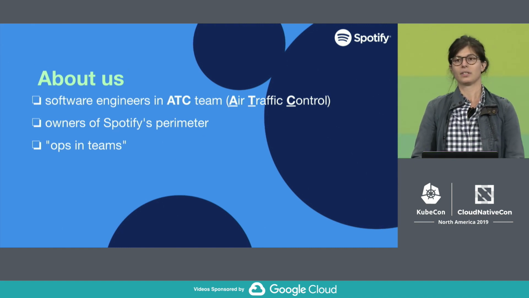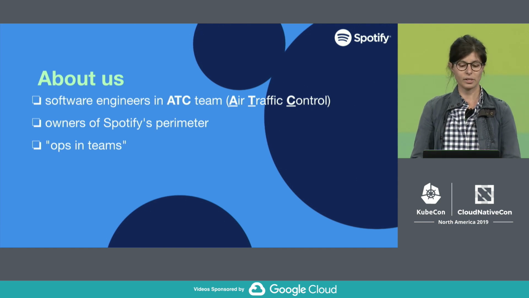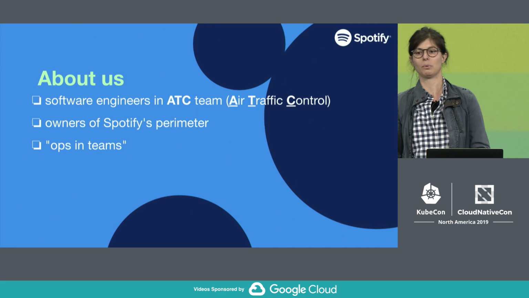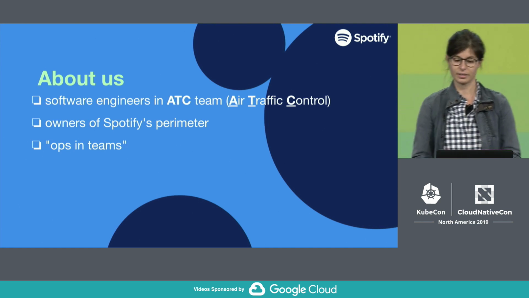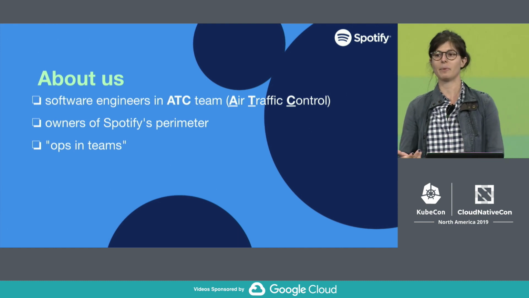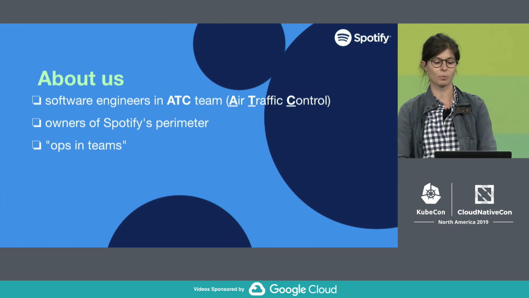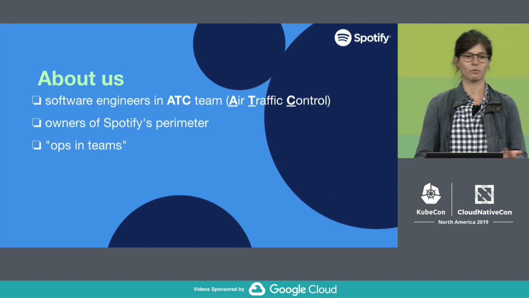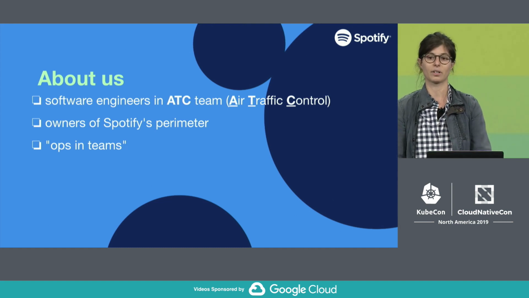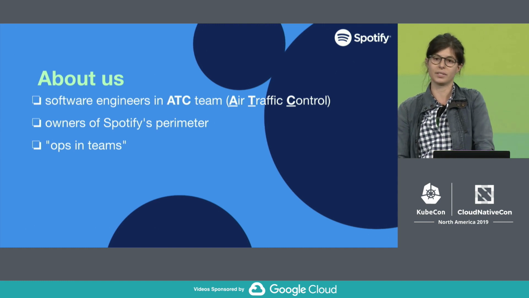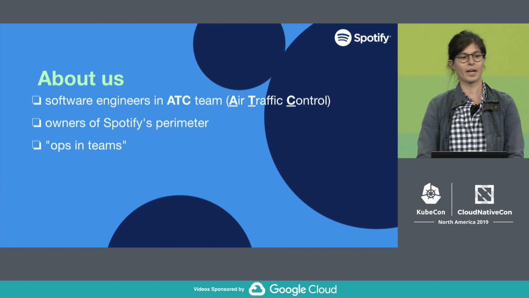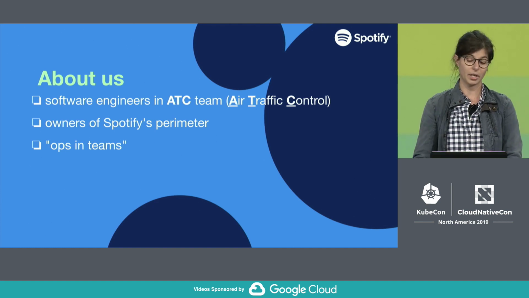Spotify adopts an ops in teams model, meaning that a team that develops a service is also responsible for operating it 24/7 in production. And our team is no different. So on a daily basis, we deal with both operational work, which just stems from keeping the lights on, so to speak, but also with development work, which has to do with how we decide to evolve the perimeter over time. In our team, we also have an on-call rotation, which is on a weekly basis.